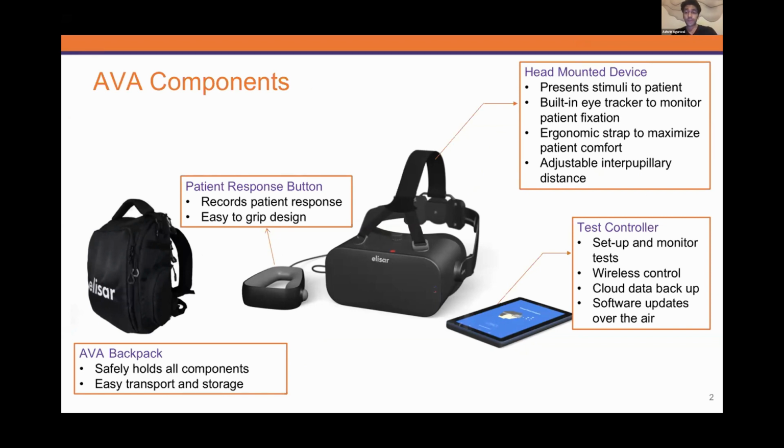The headset also has an eye tracker in it, which basically tracks any movement of the eye from the gaze that is required for this test to happen. The most important here would be the wireless control of the tablet and the cloud data that is backed up. All the test reports get saved in the cloud, and all the software upgrades come over the air, so you don't have to send the device anywhere, and no software has to come from somewhere else. Some of the big advantages, I think the bag explains why this device is more portable in its own approach. So we'll take you through that.